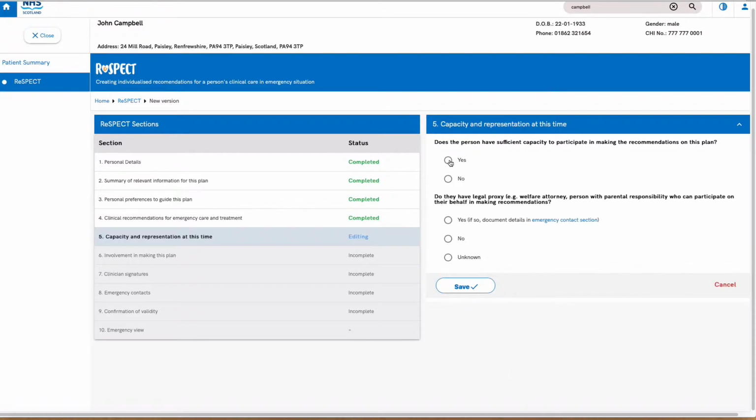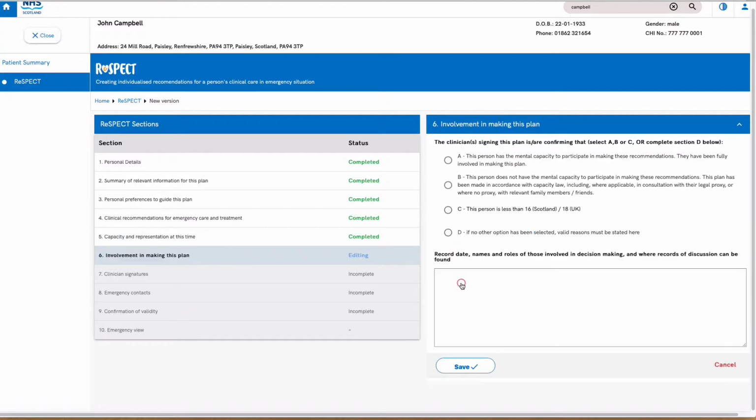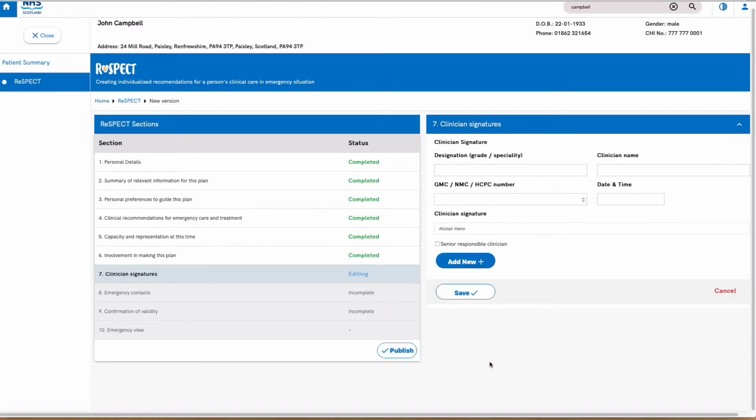The next section is capacity and representation. Who's involved in making this plan? The next section is clinician signatures.